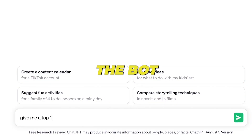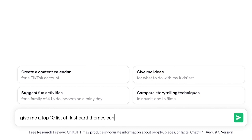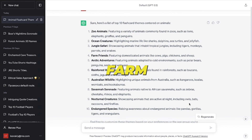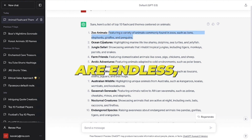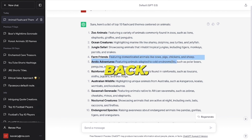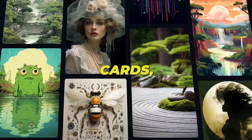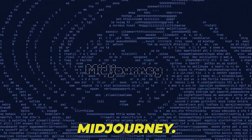For the second method — my personal favorite — let's bring in AI magic with ChatGPT. I nudge the bot for a top 10 list of flashcard themes centered on animals, and voila! We've got a treasure trove of ideas, each with its own little descriptor — from farm friends to Australian wildlife and zoo animals. If you're drawing a blank on niches, ChatGPT's got your back. Once you've got a killer product idea, it's time to bring it to life, starting with the heart of the flashcards: the artwork. Let me introduce you to the MVP — Midjourney.